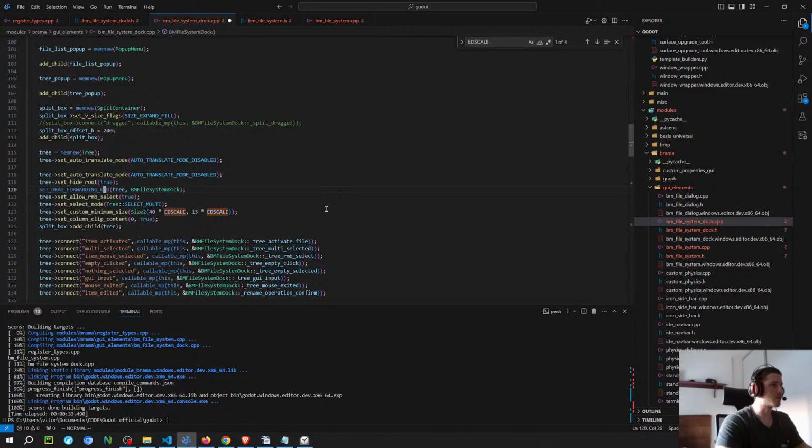And this is another thing that I don't understand very well. But this thing is probably to help with drag and drop functionality. Just gonna remove.